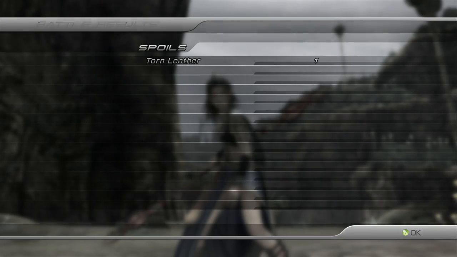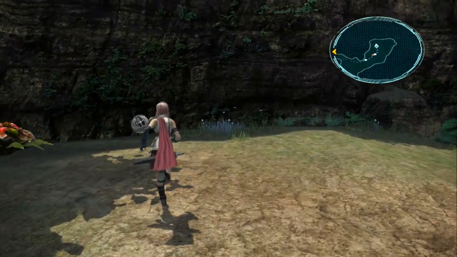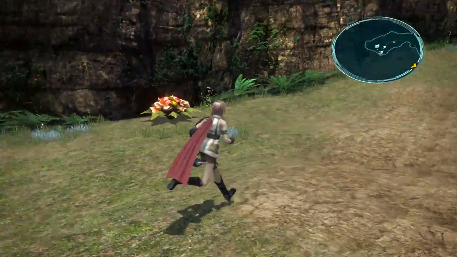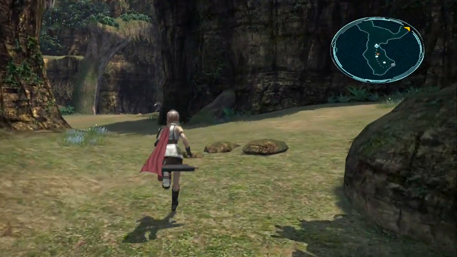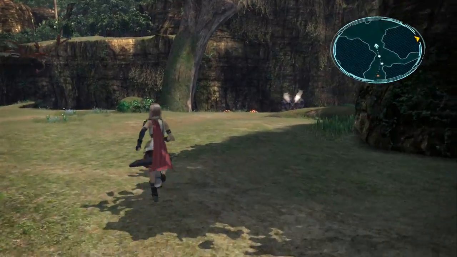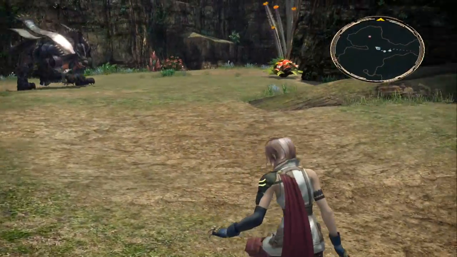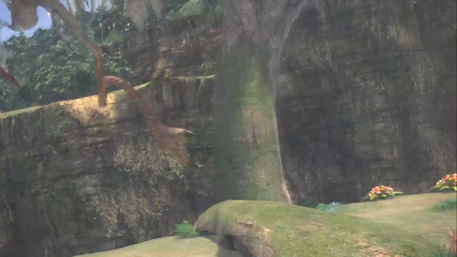For 2,800 CP, that wasn't a hard fight. And after you clear them out of the way, you can open up the treasure ball in the corner they were guarding for a watchman's amulet. So once you've gotten that, now we're going to take the right-hand path. So over on the right-hand side, you'll see that there is a behemoth over there. But he doesn't guard anything that I can see.